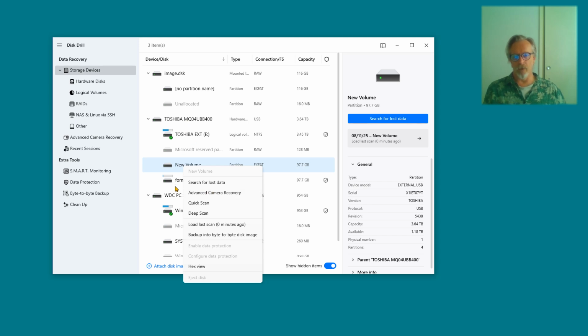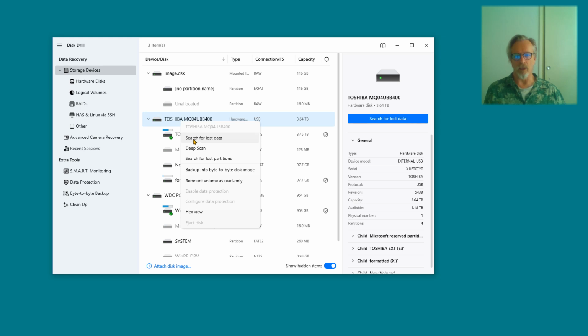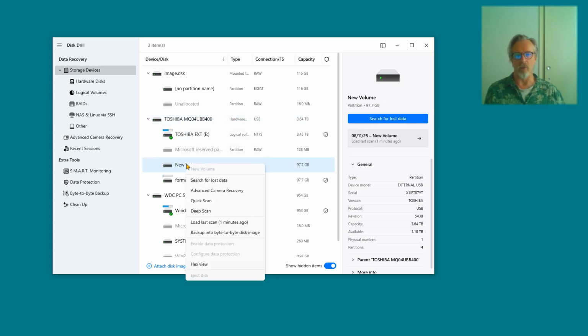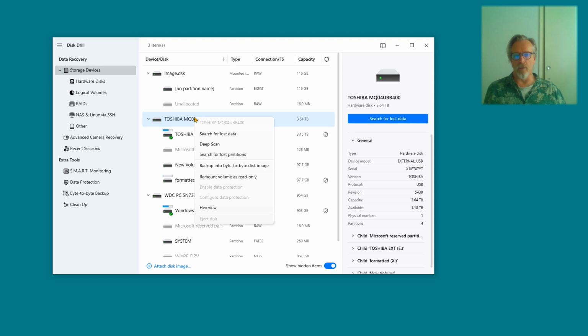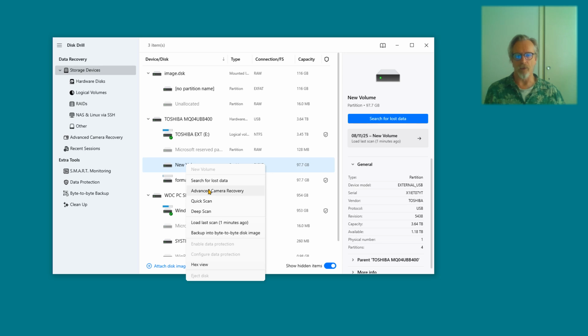And so it depends whether we select a partition, we get different scan options than if we select a drive. If we select a drive, we get search for lost partitions options that we do not get if we select a partition or a volume. And what we do not get with the physical drive context menu is the very special option of advanced camera recovery.